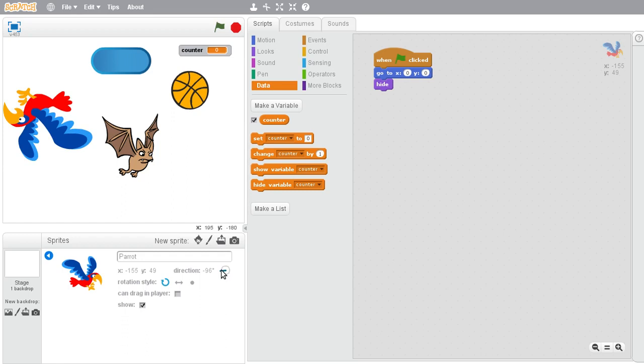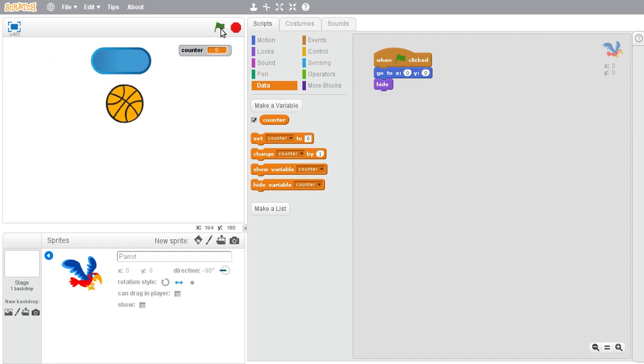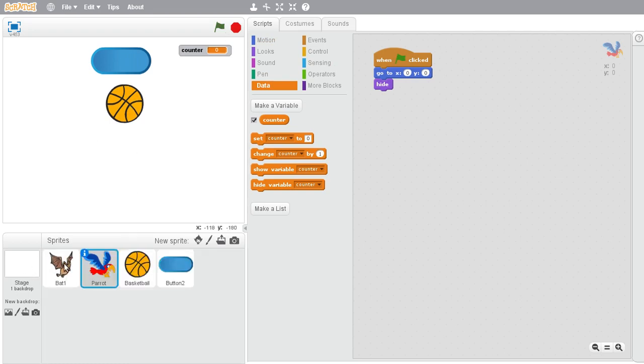So when we click the green flag, boom, this is the initial position. The bat, the parrot, everyone is in 0, 0.